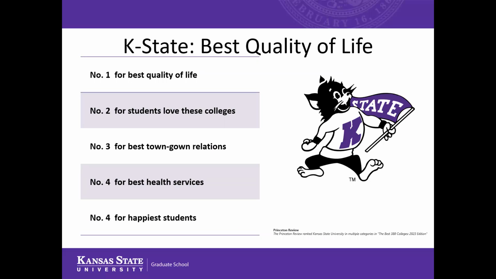And as always, we like to remind our prospective students that K-State was voted #1 for best quality of life for students in the Princeton Review, proving we care not only about our students' academic success, but their overall well-being, and providing our students with the best resources possible. We're proud of our reputation for excellence, and the collective K-State family continually does its part to keep our reputation a reality.